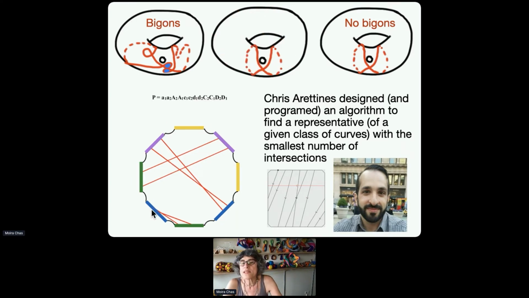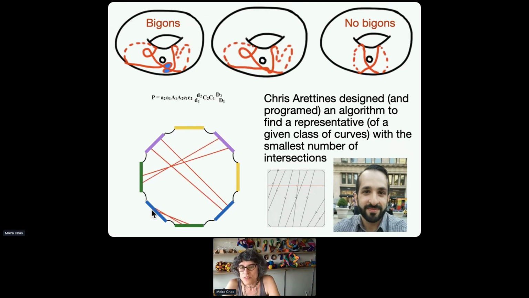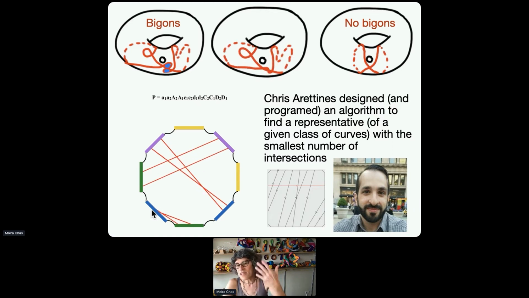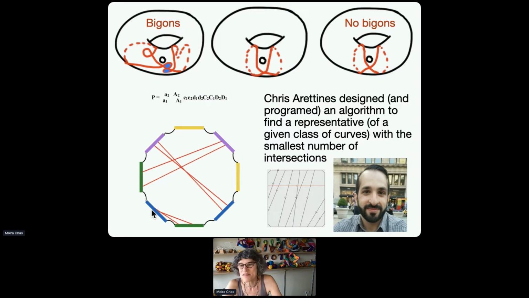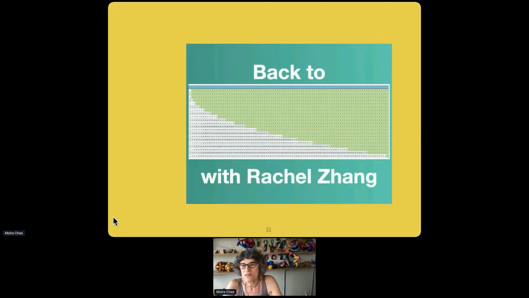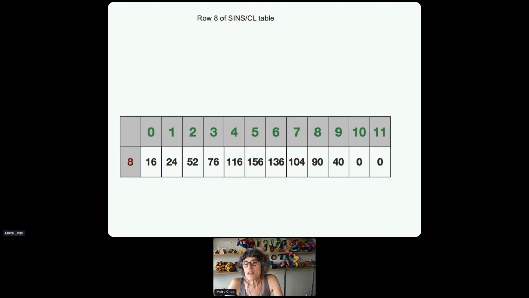And then he expressed that combinatorially. And here is a little animation that he did of this. He wrote a little paper about this, and this algorithm is really nice because now we have a way to find representatives. Here is one representative that he already found. These are the problems I work on, but let me just explain first.